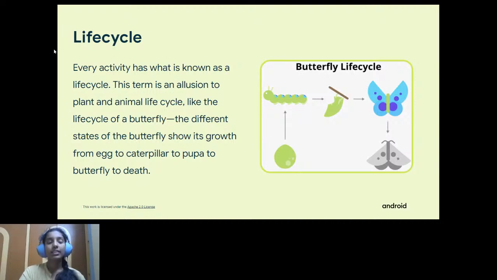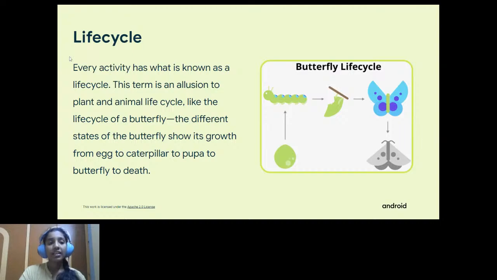So, life cycle is nothing but a series of continuous changes. That means in life cycle we'll be having different stages, and each state will be having different changes. So, for example, here we have taken the life cycle of a butterfly. In the first stage of its life cycle, it is an egg. On moving to the second stage, it will become a caterpillar. So, the state has been changed. And then moving on to the third stage, the caterpillar is turned to pupa. And in the next stage, the butterfly will be there. At the last stage, it is dead. So there are several changes from egg to its death, that means from its birth to its death. So this is nothing but a life cycle. So we can define a life cycle as a series of changes observed.